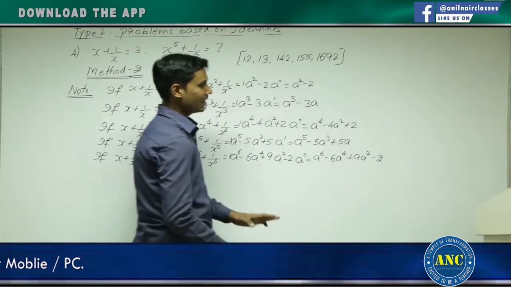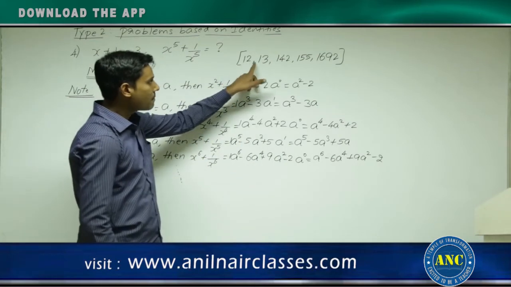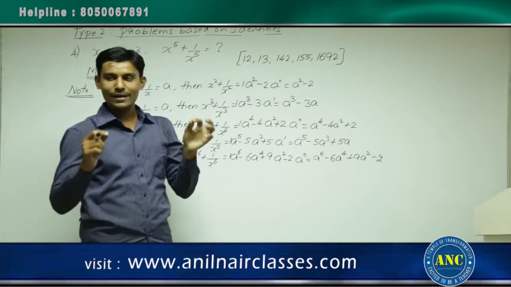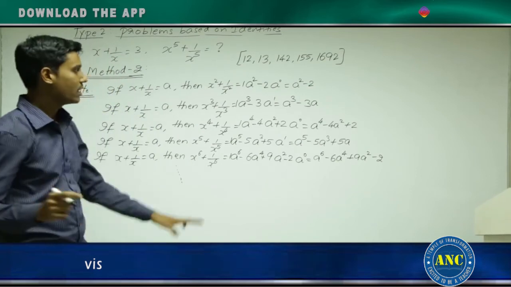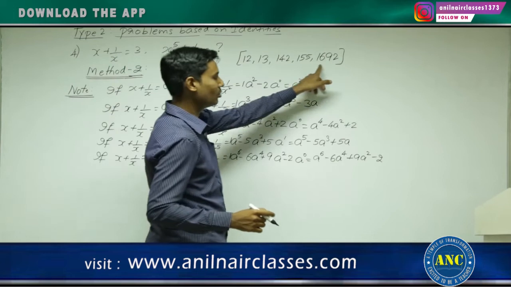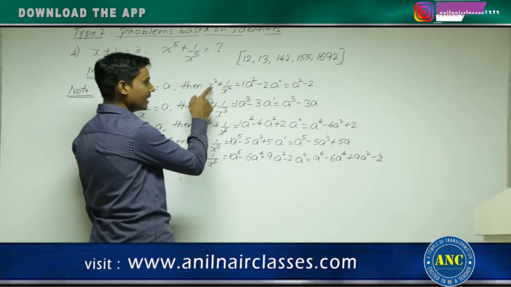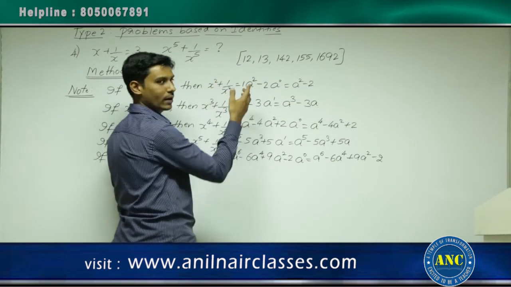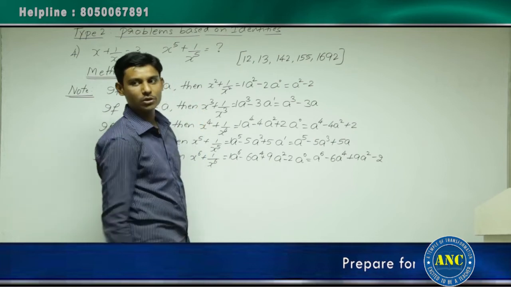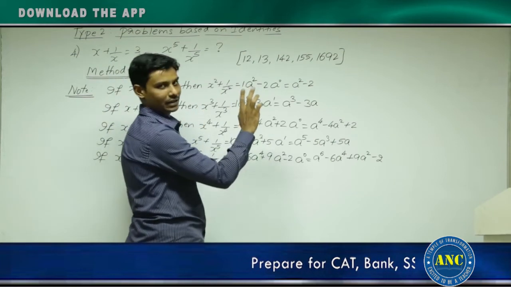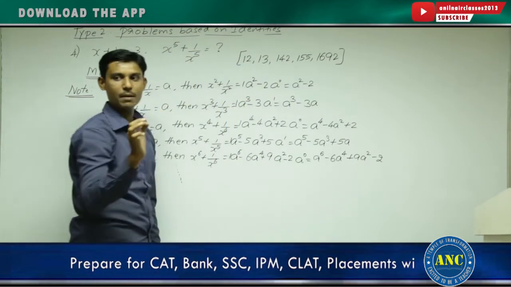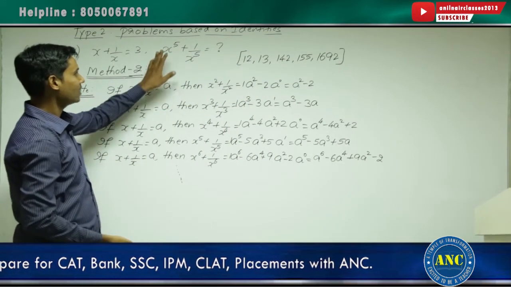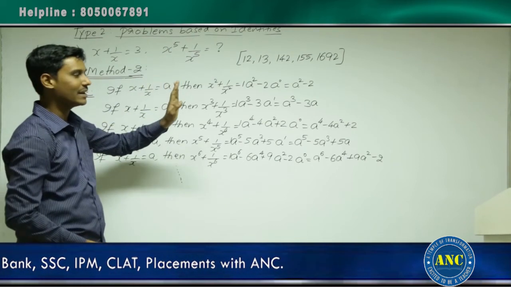Right? That means if you can remember these 5 values, 1 2, 1 3, 1 4 2, 1 5 5, 1 6 9 2, the rest is very easy. X square means starts from a square. Keep on reducing the power by 2, alternately plus and minus. Only thing that you need to remember is this constant. If you can remember those constants, a difficult or time consuming process will become an easy process.